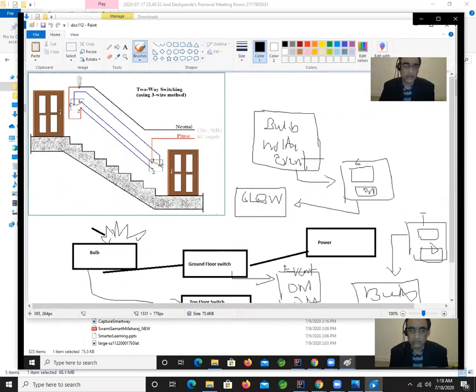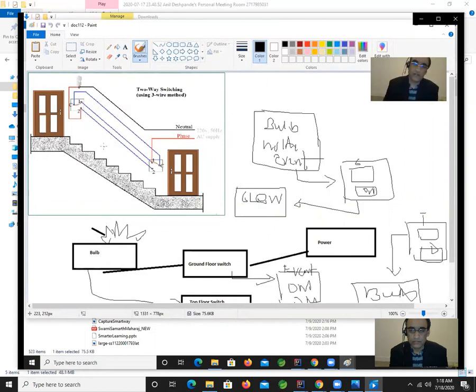And then we did the wiring. We call it manual wiring. We make the ground floor switch on. Then the bulb glows. We go on the top and we go to the top floor switch. We make it on. This becomes off.